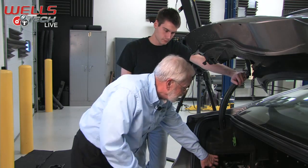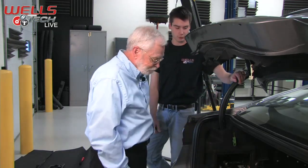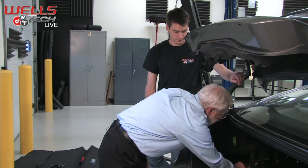Especially if we did not get the results from our test up front. What if we have a bad cable between the battery and the jump post? Our voltage never went up on that battery up there. So what do we want to do? Now we're going to go right to the battery, and really we're going to repeat the test.